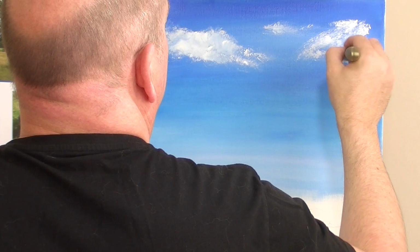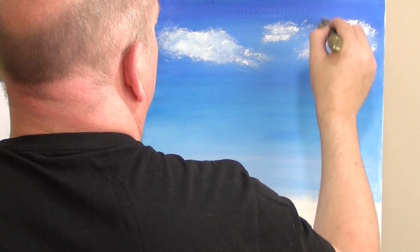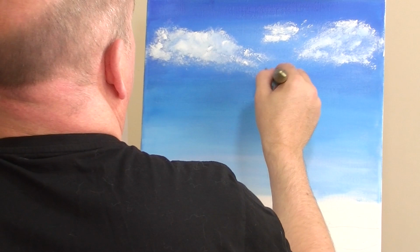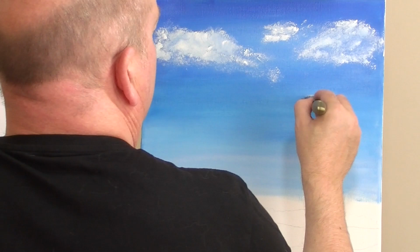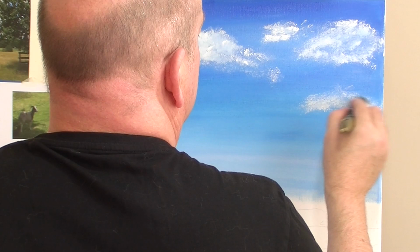I want it to be a feature of clouds, because I always think they're what's special about the summer. And the way I'm doing this, I've got my eyes half closed so that I'm squinting and looking at them out of focus. I'm not following the photograph precisely, but I'm just going to dab them on and see how we get on.